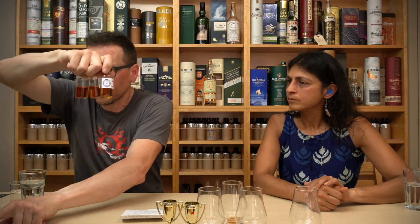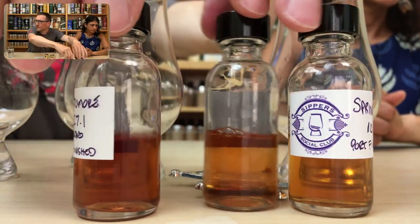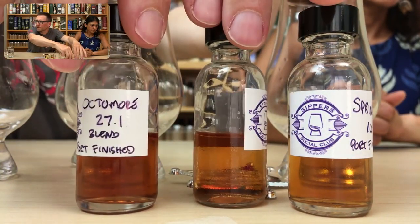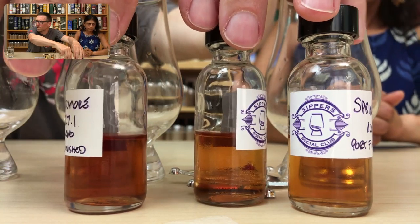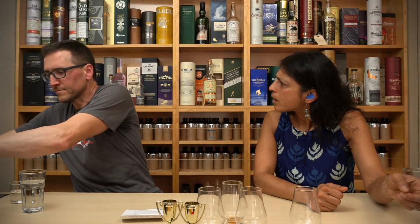Graham is saying the Octomore sample had a red tinge. Let's have another look at that. Yeah, the Octomore is slightly more red, isn't it? So Octomore, a little bit more red on the Octomore. But the Melissa, in order, Melissa.